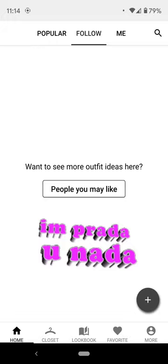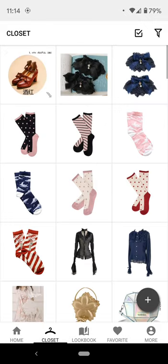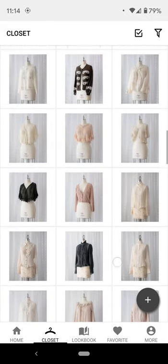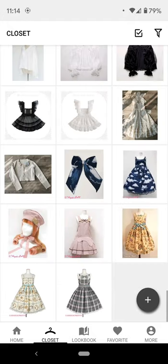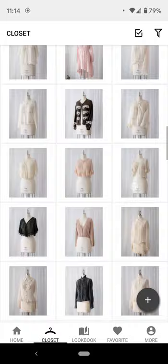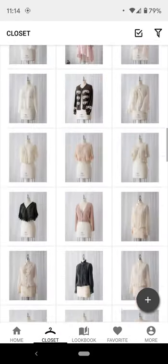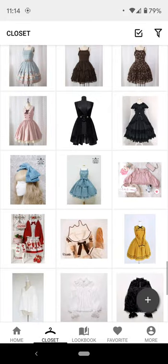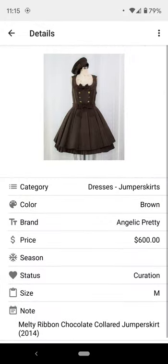I do like the core features of this app a lot. I like the closet — I haven't uploaded everything; I have a lot of stuff. Starting any wardrobe app like this just feels like the January wardrobe post all over again, but I uploaded the basic stuff just to get a feel of it.